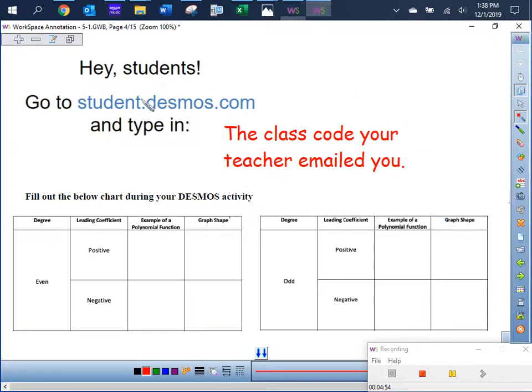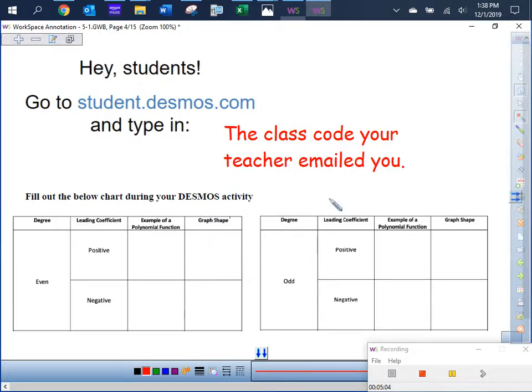So what you need to do is go to student.desmos.com, and your teacher should have emailed you a code for your class, right? So check your email. You'll end up pausing the video, and it's a little discovery lesson. It'd probably take about 20 minutes. And you'll end up doing 25 slides total on that thing, and in the first 15 it'll warm you up to where you can answer these questions.